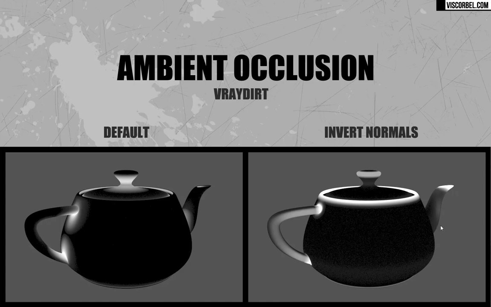There is one disadvantage to VRAYDIRT, and it's that it cannot be used in the bump slot for now. If you use any map with VRAYDIRT in it in the bump slot, the bump is simply not going to be calculated at all. So perhaps that will be fixed in the future, but for now, just keep that in mind. And VRAYDIRT is very useful for adding some patina, dirt, edge wear, leaks from the top, some water soaking up from the bottom, and stuff like that.